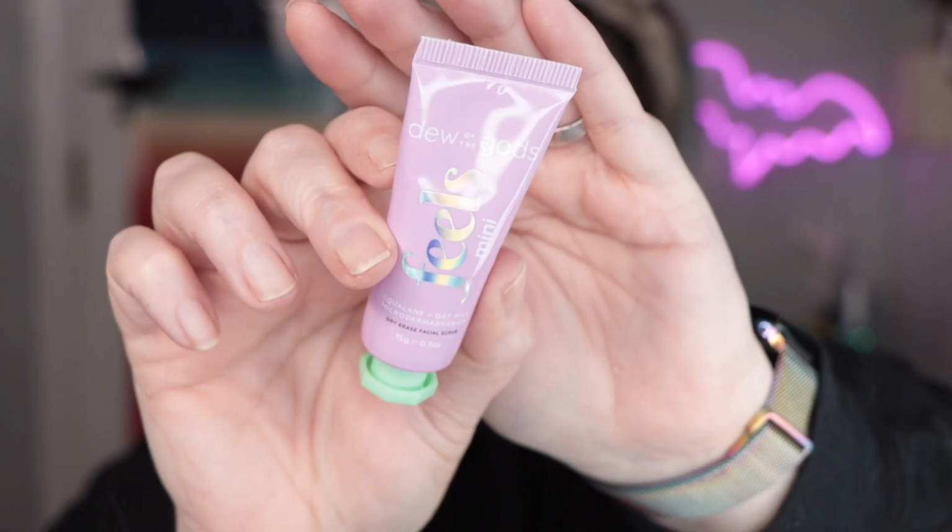Ooh, we got a nice little tube going on here. Wonder if it's going to have one of those pulley things. Of course it has a pulley thing. Of course I'm just going off script. Well, as if I have a script. I don't have a script. I sometimes have a little general idea in my brain of what I want to do, but let's just feel.